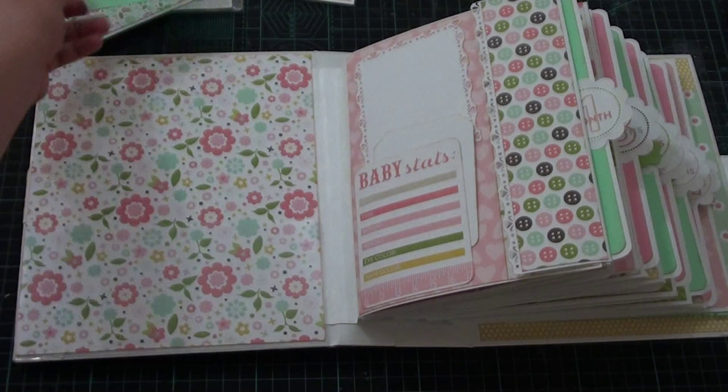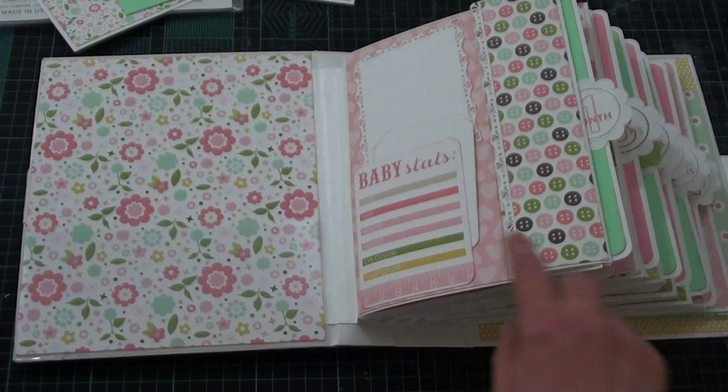So on this page, so this is the first page.